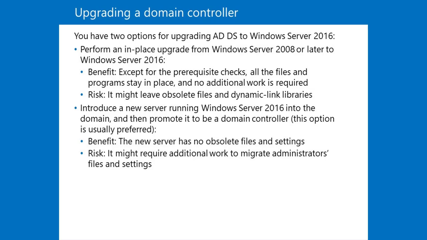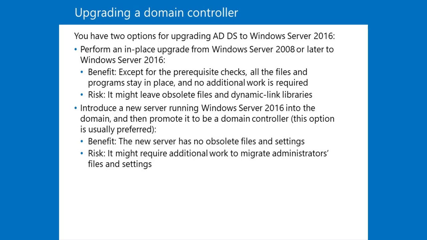To upgrade the operating system of a domain controller running Windows Server 2008 or later to Windows Server 2016, perform the following steps. 1. Insert the installation disk for Windows Server 2016, and then run Setup. The Windows Setup wizard opens. 2. Complete the Windows Setup wizard and choose the option Upgrade: Install Windows and keep files, settings, and applications. Note, with this type of upgrade, you do not need to preserve user settings and reinstall applications. Everything is upgraded in place. Remember to check for hardware and software compatibility before you perform an upgrade.